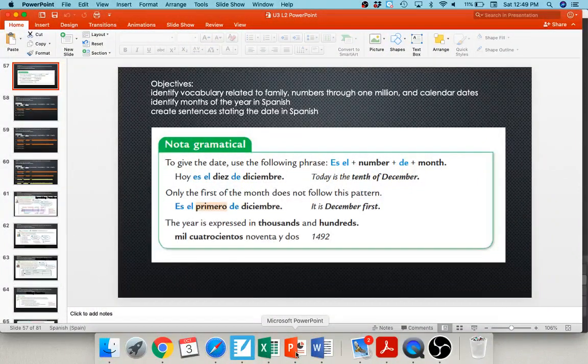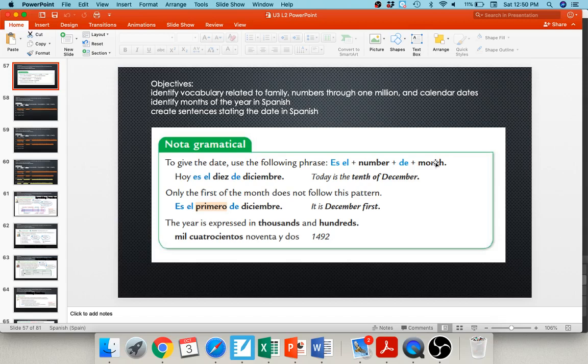So basically you're learning how to write out in words, today is the 10th of October, today is the 1st of December, whatever the day might be. And we're going to learn how to write these out. So this requires you to think back to your numbers that you learned previously earlier in this course. So you see here, there's a little formula. We're going to use el for the, a number depending on the day it is. So it's the first, it's the second, it's the 15th of de, and whatever month. And you have those months from earlier, enero, febrero, marzo, abril, mayo, etc.